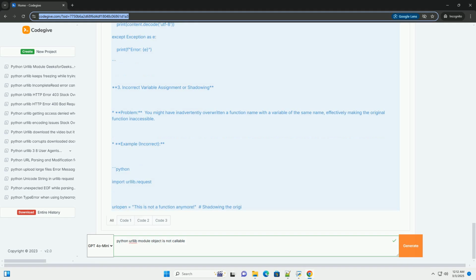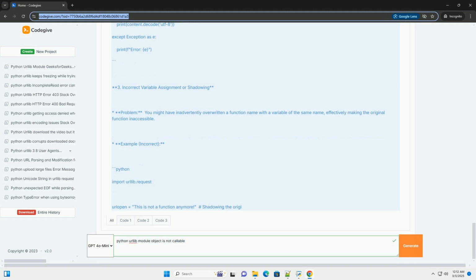3. Incorrect variable assignment or shadowing. Problem: you might have inadvertently overwritten a function name with a variable of the same name, effectively making the original function inaccessible. Example, incorrect. Explanation: we've reassigned the name urlopen to a string.